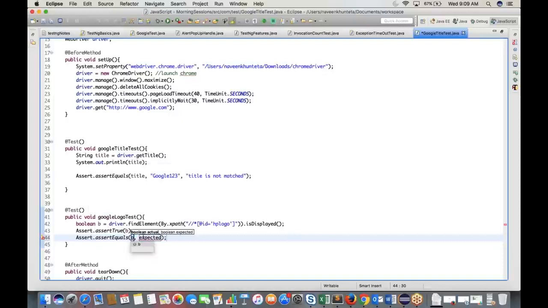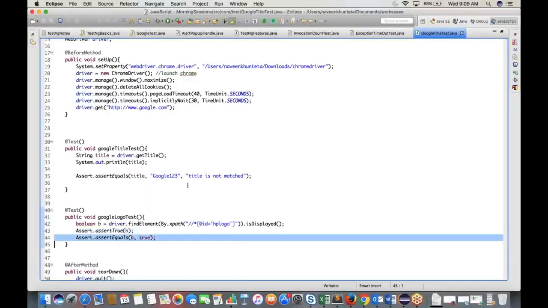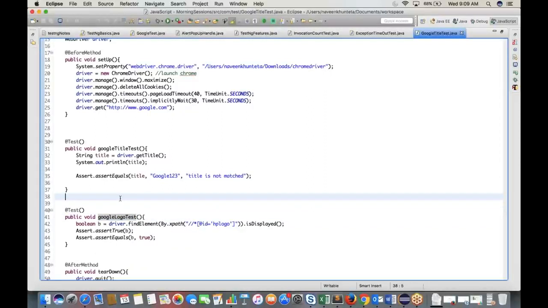The actual thing is this b. What are you expecting? I'm expecting true. So this is the comparison. Either you can use this or this, both are the same. b is true, so true equals true, the condition is satisfied, and this test case will pass. Like that also you can write assertions. Okay, so this is the concept of assertion.